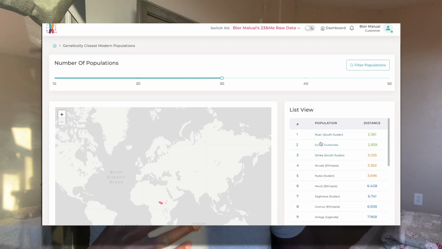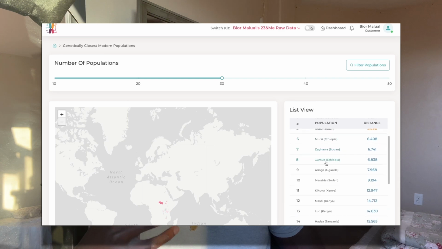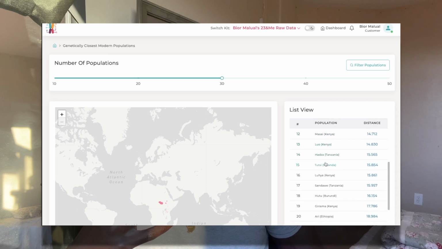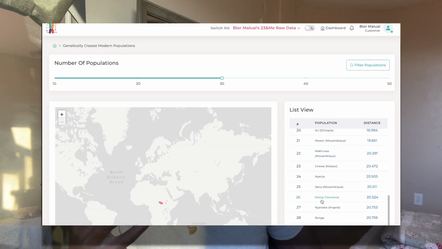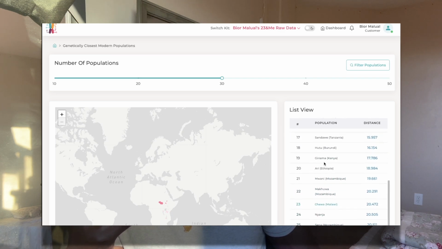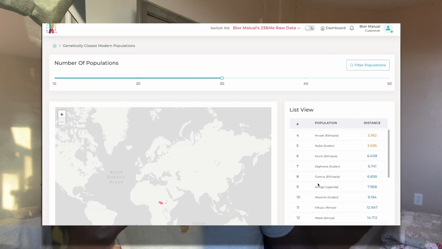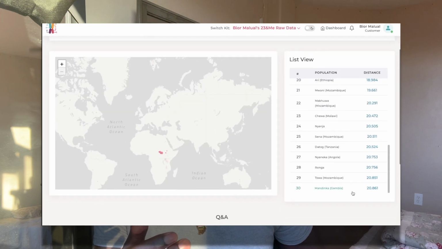So the DNA is just a better fit with mine. The top three are obviously Nilotic, then Anuak, Ethiopia, or Nilotic people, then Nuba, Sudan, then Mercy, then I get Zaghawa, Gumuz, Aringa, Miseria, then Kikuyu, then Maasai, then Luo, Kenya, Hadza, Tutsi. A bunch of these East African ethnic groups. I even get the Toga, Runga, some of these Hutus, and Luya, Kenya. Oh, and I even get Mandinka all the way down here.